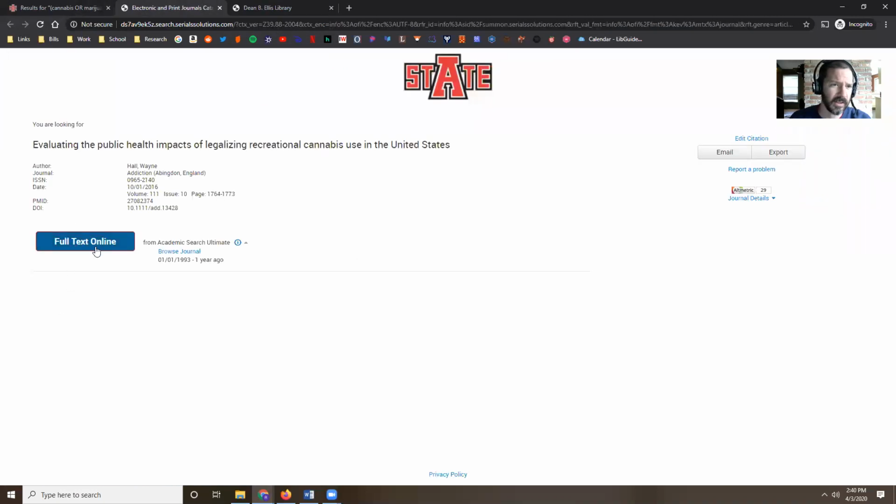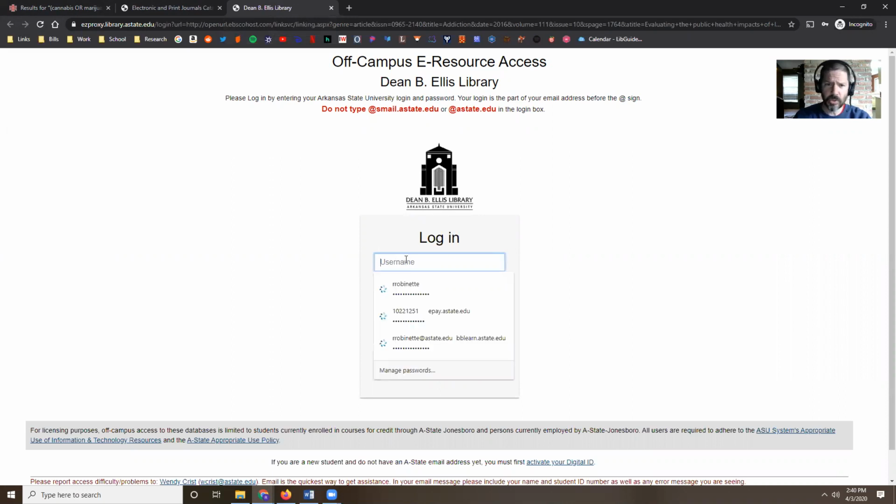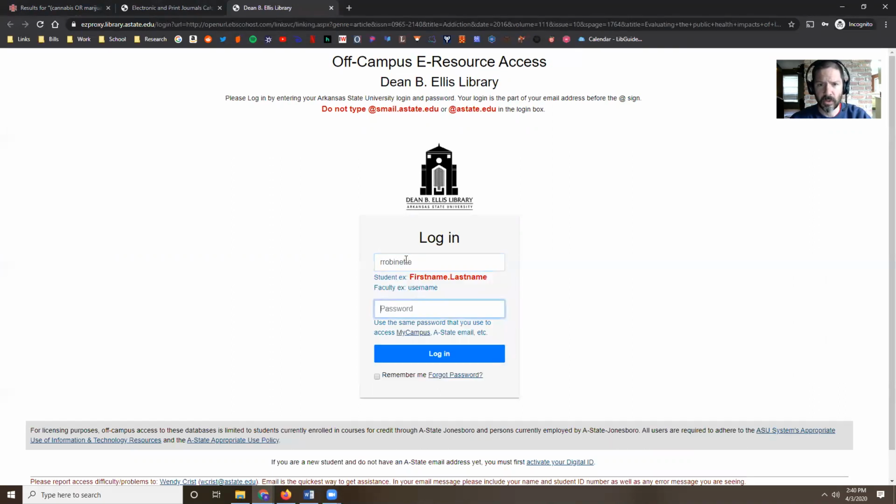So I had to click another link here. Sometimes there's not a second link, it just redirects you. In any case, the first time you try to access a subscription resource like this, a journal article, a newspaper, whatever, it's going to prompt you to log in. And again, you're just going to use your A-State username and password.